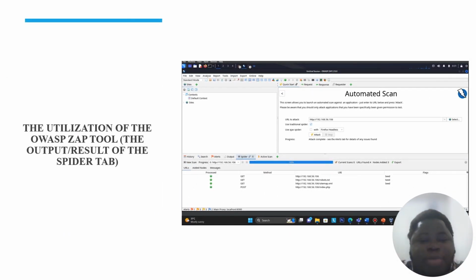As previously mentioned, the automatic scan performed on the Cube62 virtual machine allowed us to learn a lot of information. Now that we have identified some information in the Spider tab, it is easy to view it in the image above. We can see in the Spider tab that certain information was detected when the Cube62 virtual machine was subjected to the automated scan. Among the information were the discoveries of robots.txt and sitemap.xml. In other words, these are the many websites that this automated scan turned up. Let's now quickly review a few more vulnerabilities that the automated scan against the Cube62 virtual machine turned up.